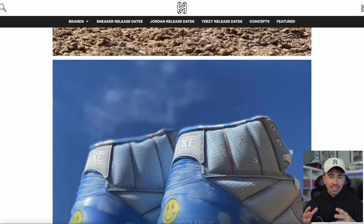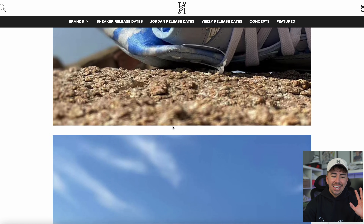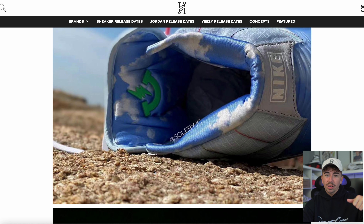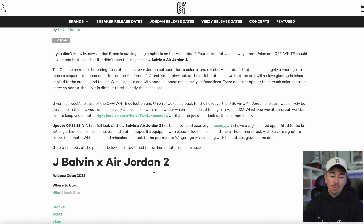When J Balvin did the Jordan 1s, he changed a lot — made the edges spiky, put a whole new print on it, you could hardly tell it was a Jordan 1. So this Jordan 2 is a little more tame. But check out what it does at night — it looks like there's a lightning bolt or power symbol, and it appears the Jordan Wings logo literally lights up. It potentially could be something you actually turn on. No release date yet, but expected sometime this year.